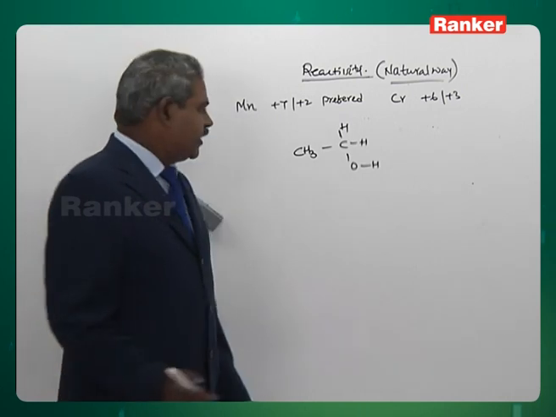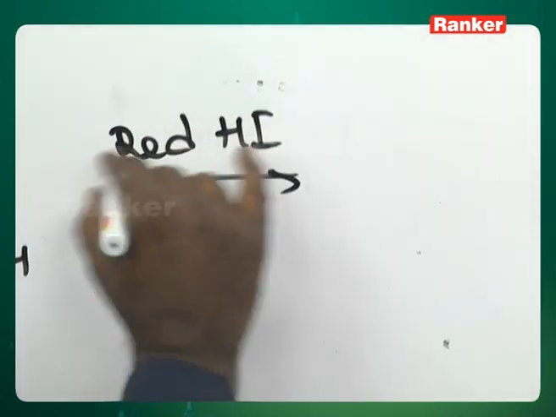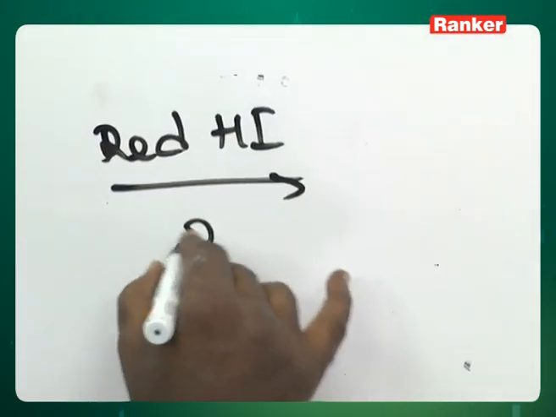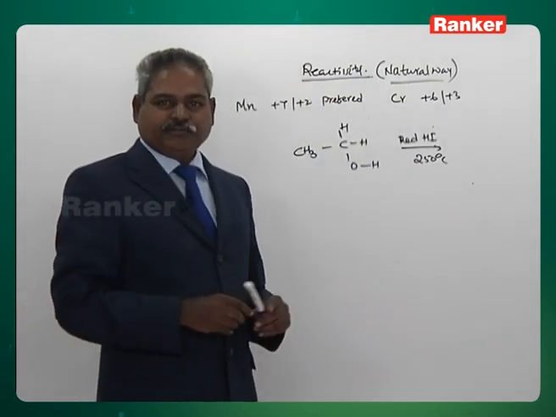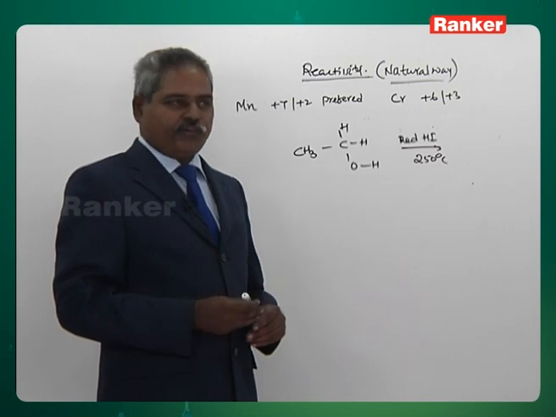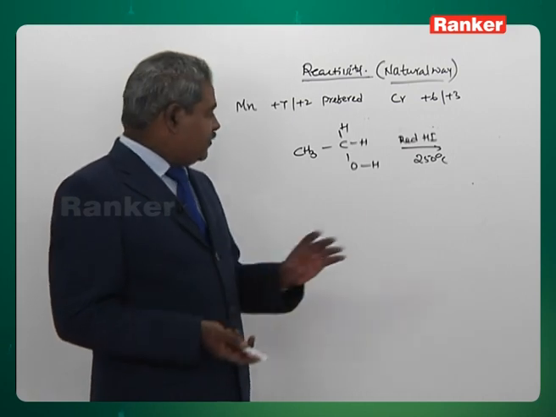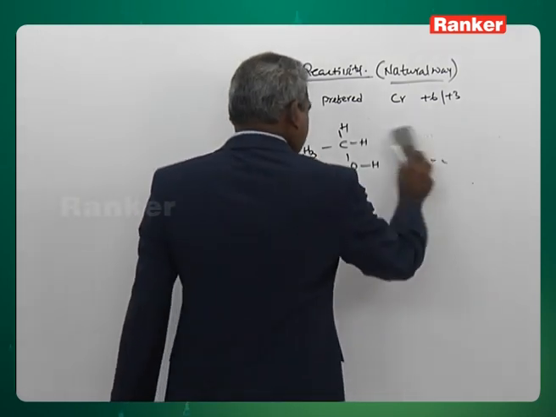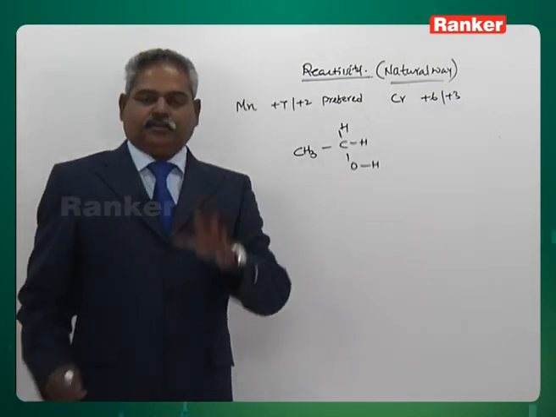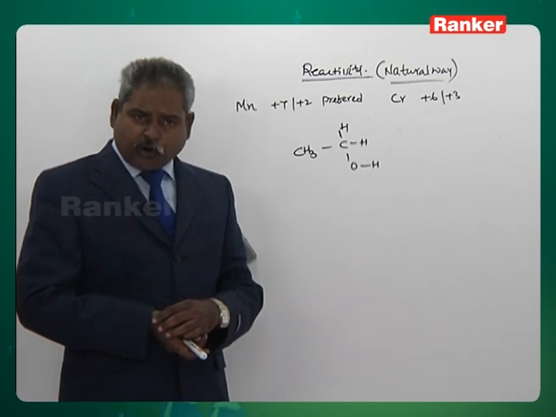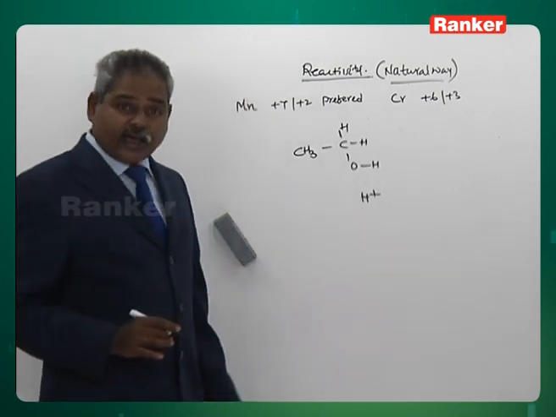If you heat that with HI, red phosphorus plus HI is a very strong reducing agent, at 250 degrees centigrade. Okay, you are freely giving me hydrogen atoms. If you are giving me hydrogen atoms, I will be very glad to take. H2O is easily formed. But if you do not want to talk about heating, all oxygen will ask you is, sir, give me 1 proton please. Just 1 proton. Sir, how will you manage with the proton? Sir, don't worry, I already have the electron.